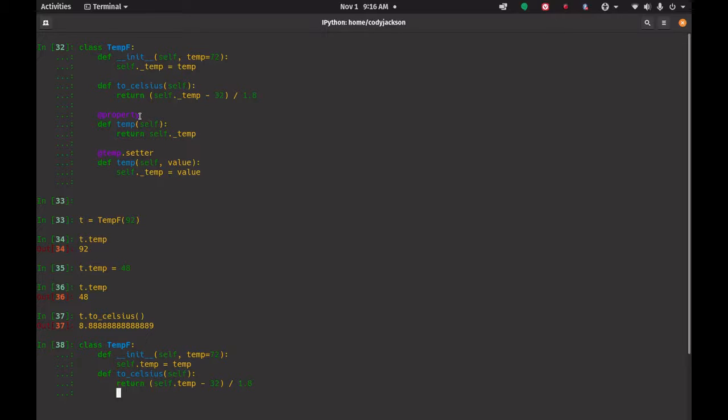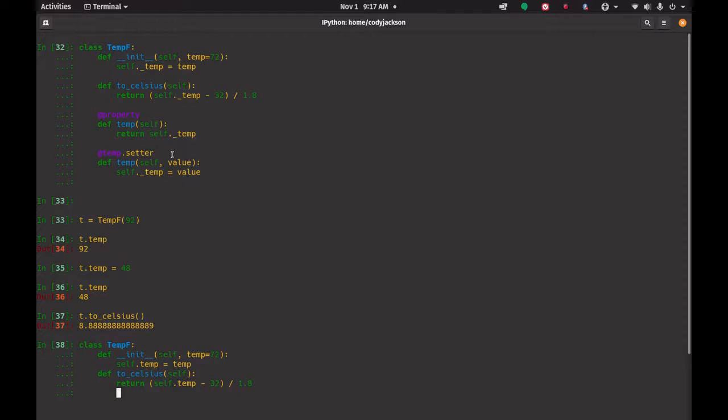And there are different types out there. The most common that you'll see, though, is @property, because it is used very frequently for getters and setters. So if we define a getter as a property, then all we have to do is provide what that getter is going to do. In this case, if we call for a temperature, it's going to return whatever that temperature is. So this is a very simple method. All it's doing is, if the value that comes in is temp, then return self._temp. Return the instance value for temperature.